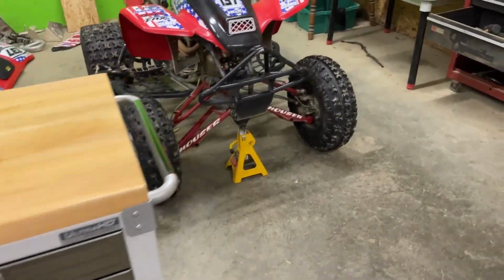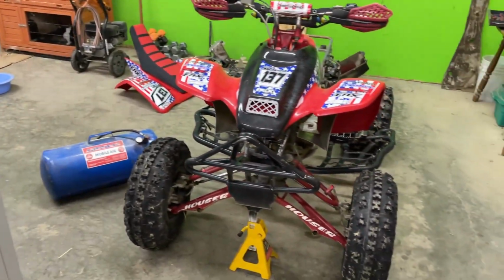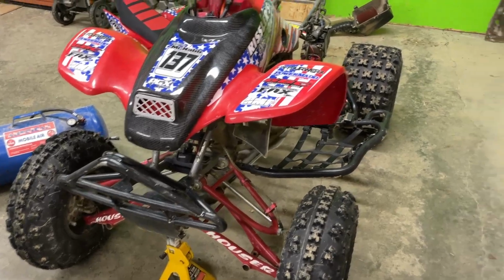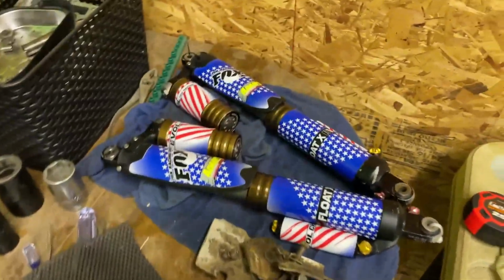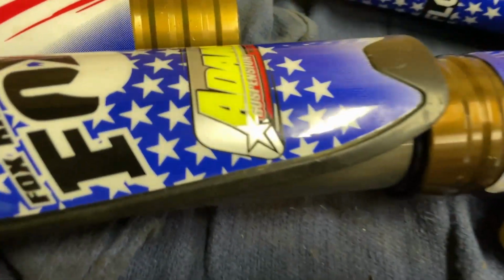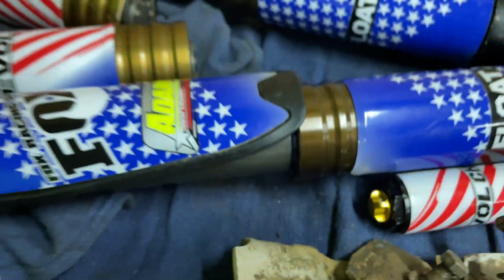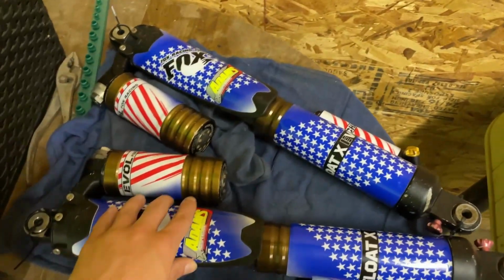But anyway, if you guys have stuck around this long, I'll give you a little update on the quads. As you can see, front shocks are not on it. They are over here after the last race. These were looking a little dry, so these seals right here in the front, those seals, they were looking a little dry, so I figured I might as well go ahead and get these serviced.